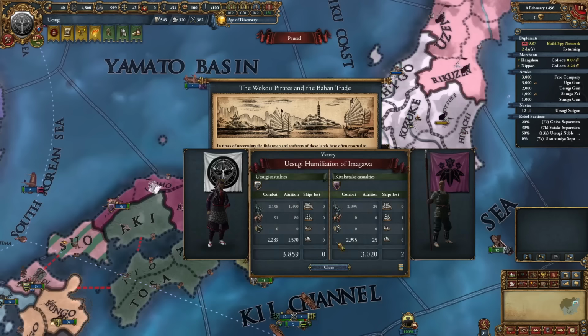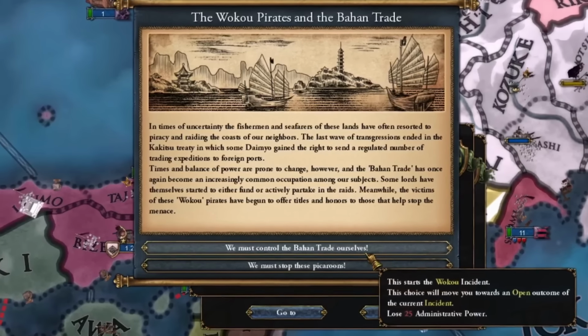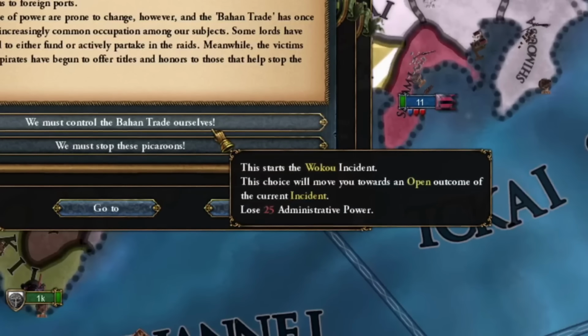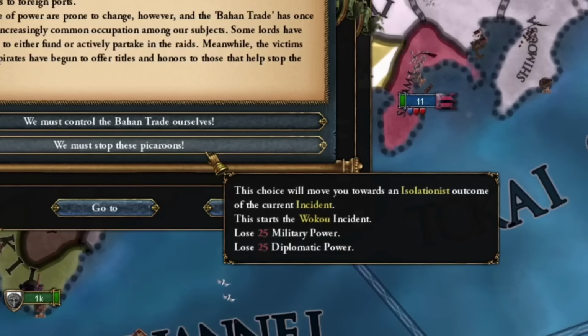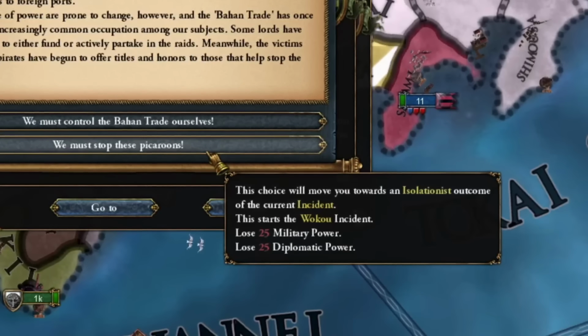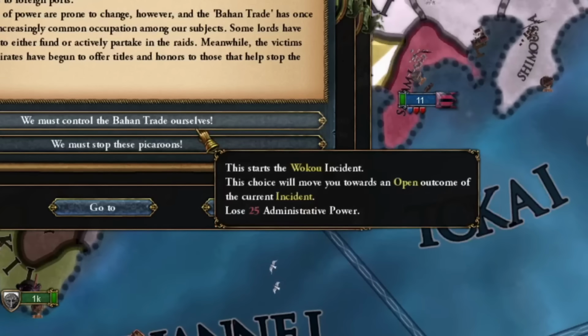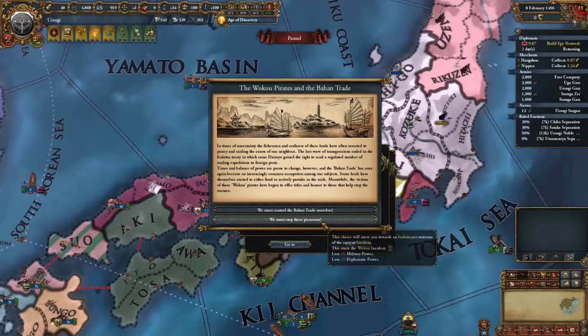More money, please. The Wokou Pirates and the Bahan Trade event. Now this is important because these events allow us to select which path we want to go with. Open or isolationist, and we want to move towards isolationist because eventually it will allow us to have minus 10% development cost reduction. So in this case, instead of losing 25 admin points, we're investing a little bit more, but it's military and diplomatic, which is just fine.